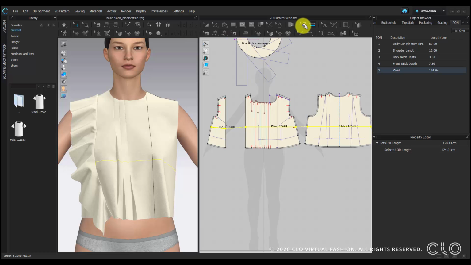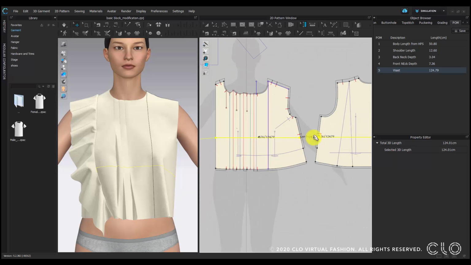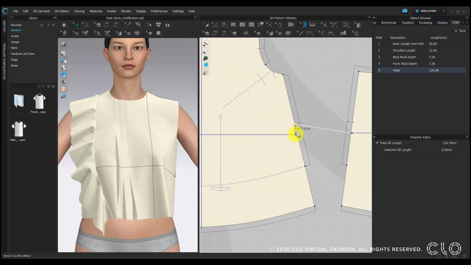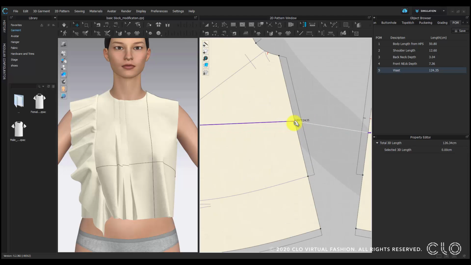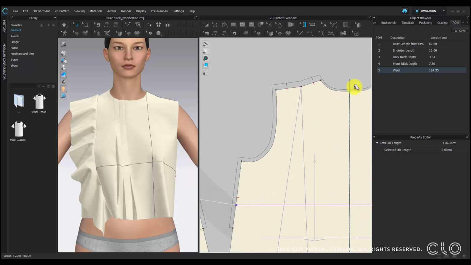Edit POM tool can adjust this measurement line if you find something wrong or you want to delete this POM line. So all these measurement lines by POM tool is purple color.